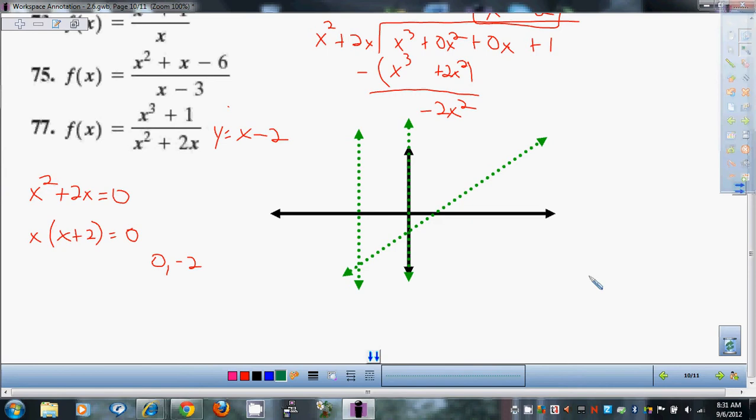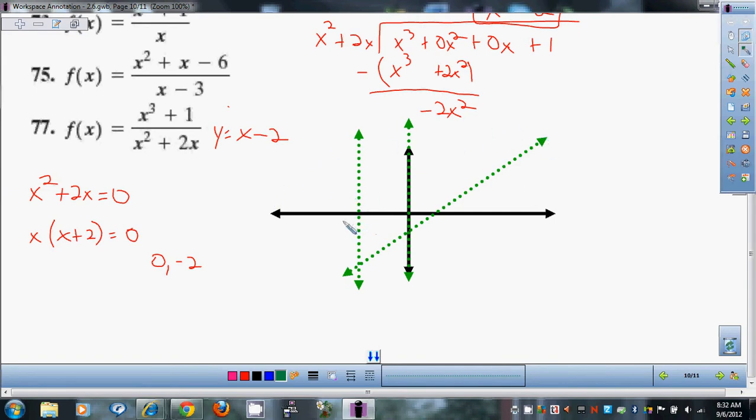Okay, so you know it's either going to look like this or this on here. It's either going to be an upward parabola or a downward parabola in the middle. You just don't know which side of the asymptotes they lie on. So all you have to do is punch in a value around those vertical asymptotes, and you can assume the rest.